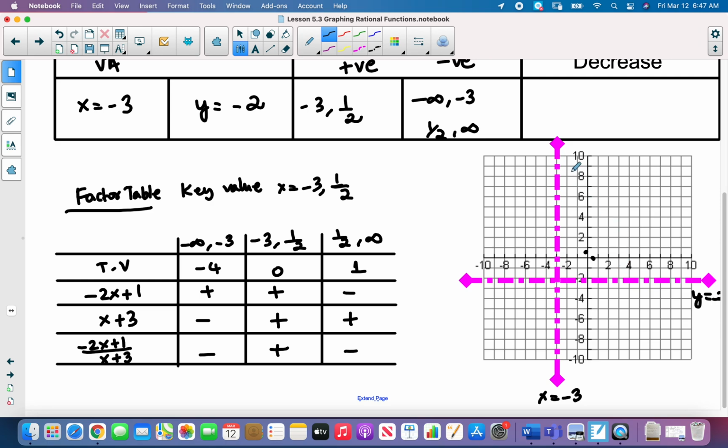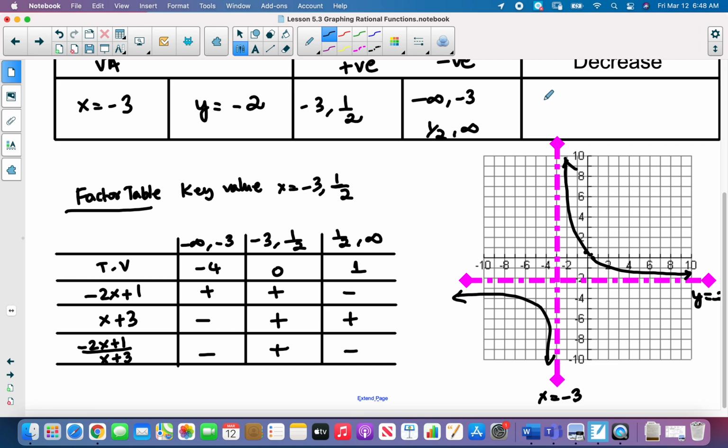You're going to find that this function is in this half and in this half. So it's going to be negative from 1/2 to infinity. This part is negative. It's approaching like that. And from negative 3 to 1/2, it's above the x-axis, it's positive. And it's below here, so from negative infinity to negative 3, it's also this way.